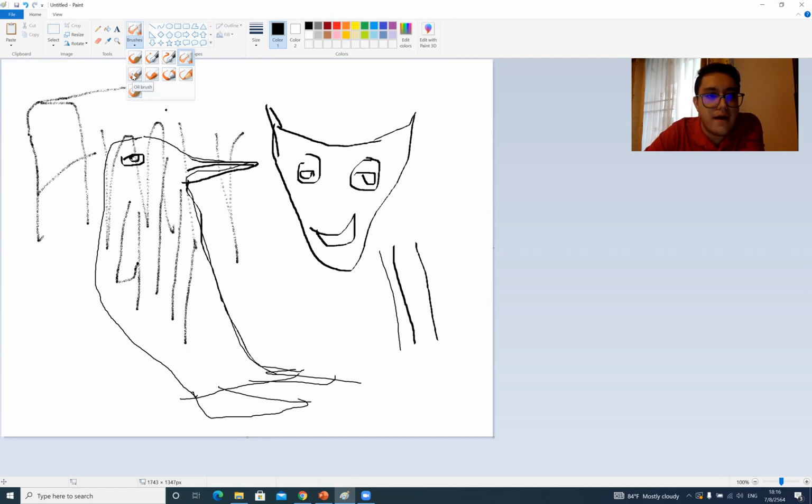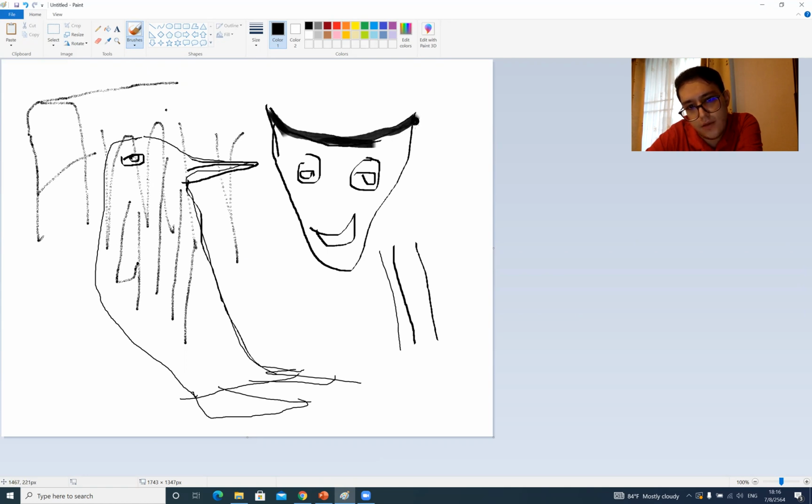Next, we have the oil brush, which is quite useful since it's more thick. And you can also use it sometimes if you want to color the edges or the small areas.